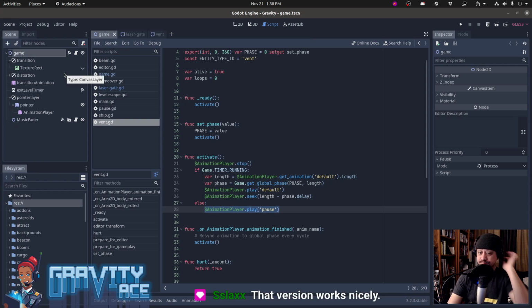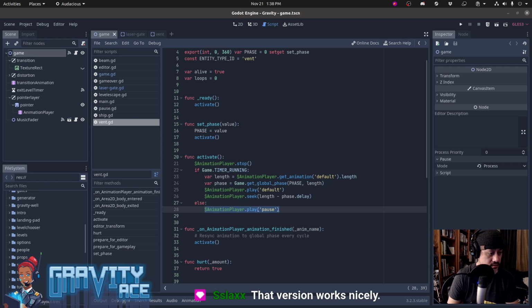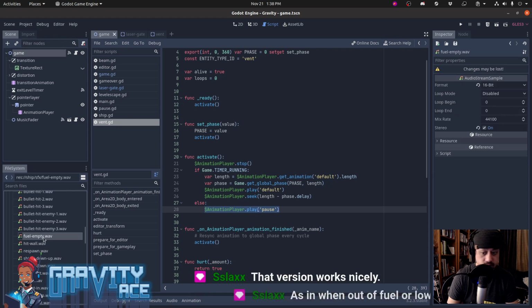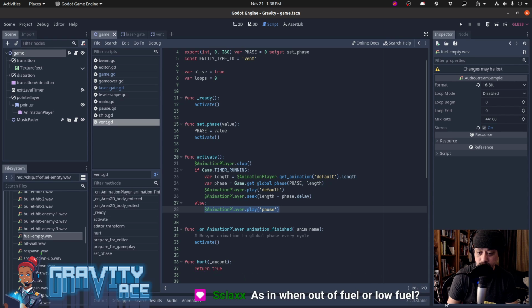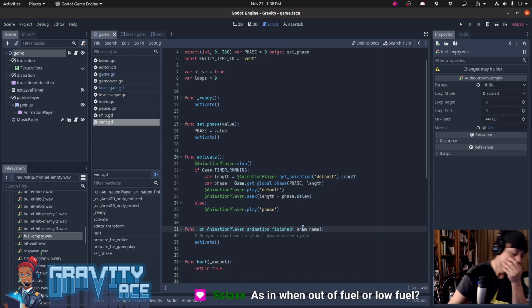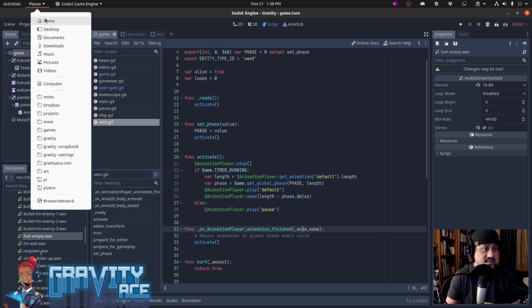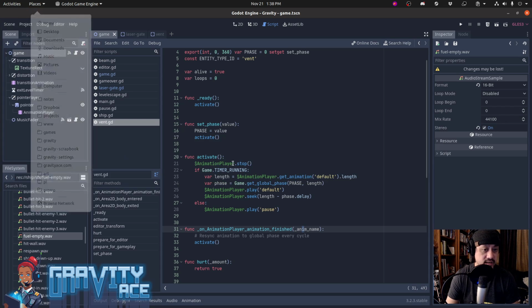Fuel alarm. Where is that? I think that's in here as well. Fuel empty. I've gotten some notes that that's the Among Us sound. I think we're using the same sound library. But it's good to replace it anyway, because that sound came directly from the library. I really didn't do anything to it.